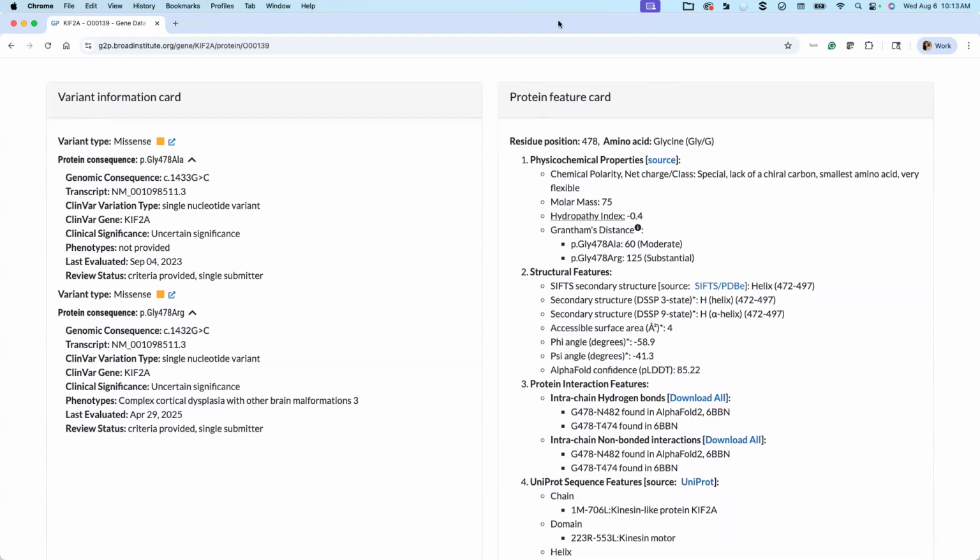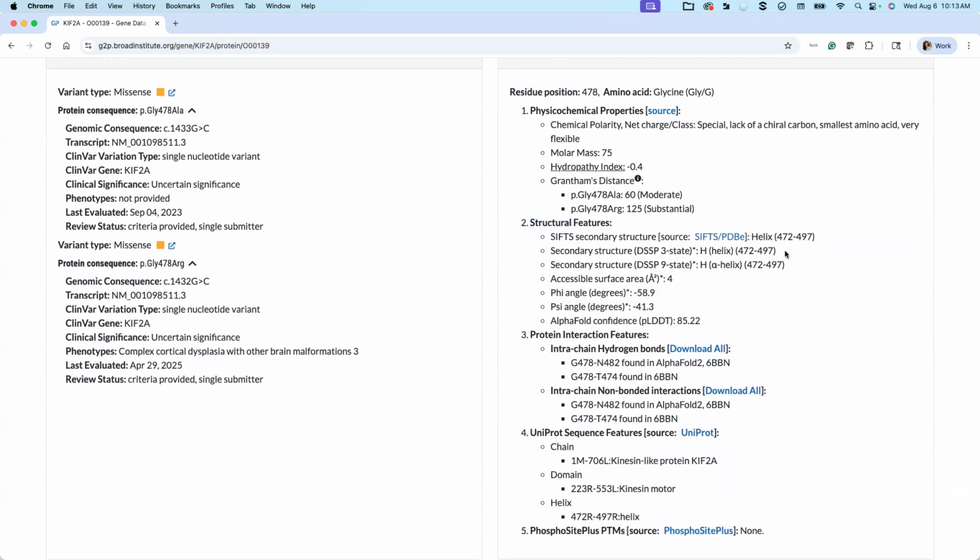Now let's look at the protein feature card to understand the protein level effect of this particular mutation, glycine to arginine. At the amino acid level, the impact is substantial because glycine and arginine are two very different amino acids. Also, according to multiple structural features, this particular mutation is located on a helical structure, pretty much in the core of the protein, and also has a very high confidence level per AlphaFold, which demonstrates that this mutation will have an effect on structural features of the protein.